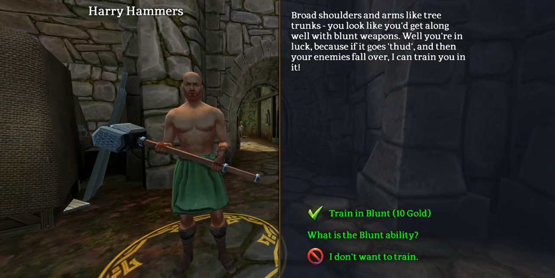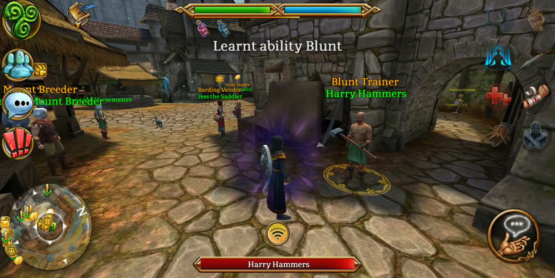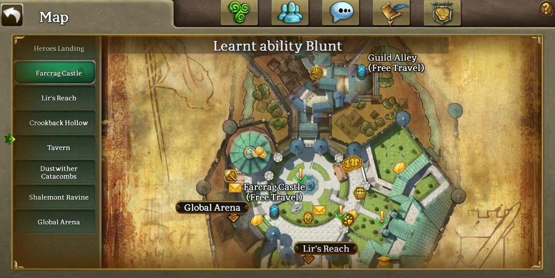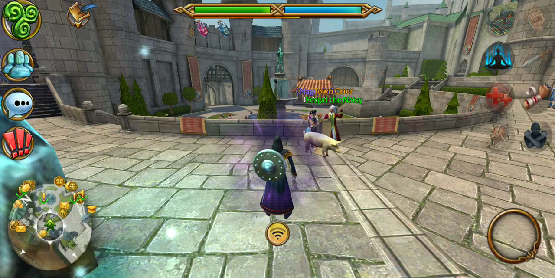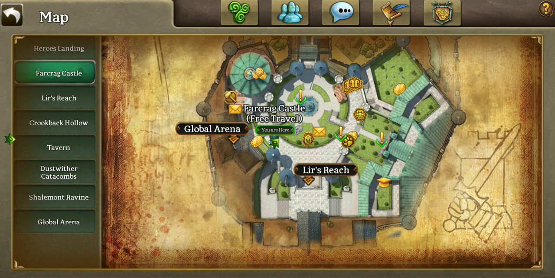Blunt training, that's 10 gold. We wanted it because it lets us have ability fighting with hammers. Now, I have done a little bit of video on this before, but I may do a more in-depth one. Let's see. Yeah, so that's the right place. Now we want to get back there.